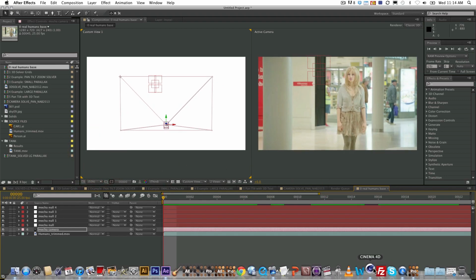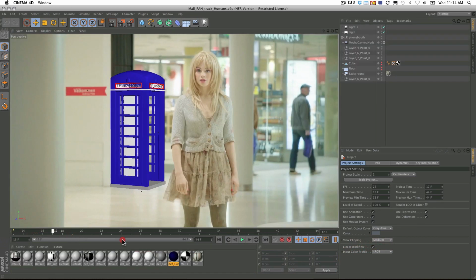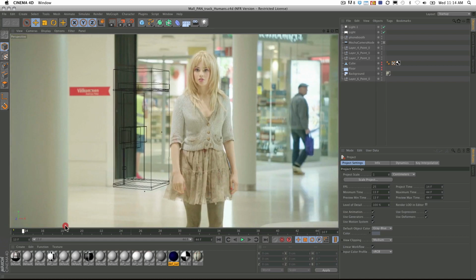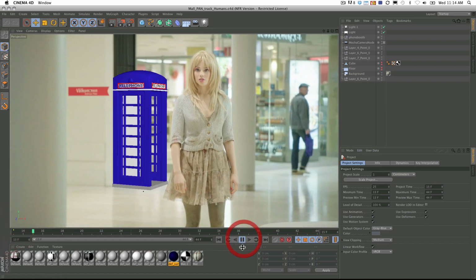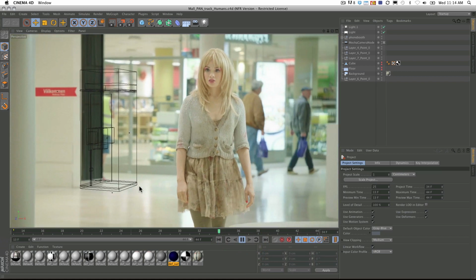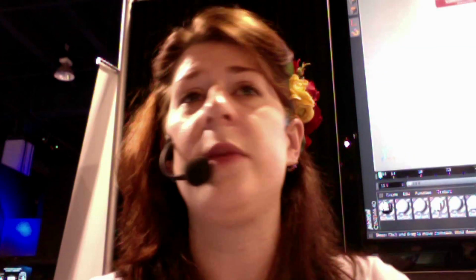So now we do the same thing over in Cinema 4D, okay? And now, in the same sort of way, I can also use my FBX to import 3D data into my scene as well. If you want to play through that, we'll just play through it so that you can see. So now you can see it's right in the scene, okay? We don't need the camera to put 3D objects into a scene. All right, so those are our very cool new tools available in Mocha version 3.